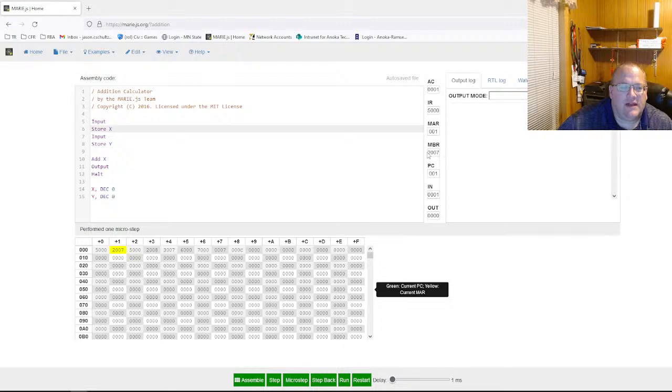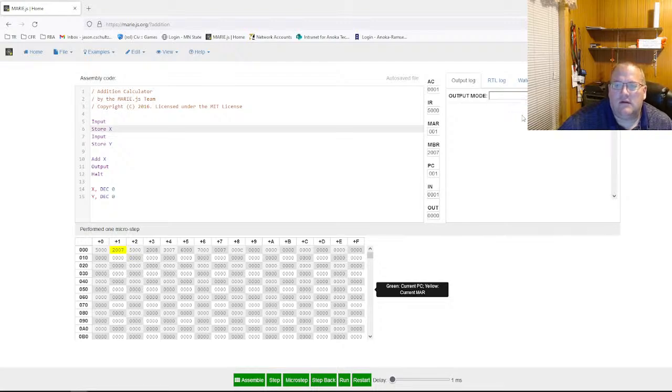Now it stored this. Oh, the input. That's right. We were doing the input at the beginning. Sure, that was the first thing. All right, so we're in storing. So it grabs that memory location, 2, 0, so it says store. That's what the 2 means. And then store in memory location 7, and that's in hexadecimal.